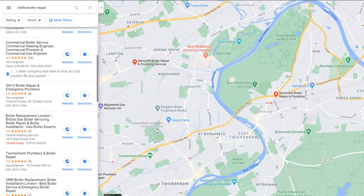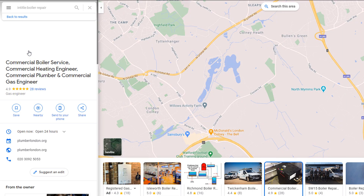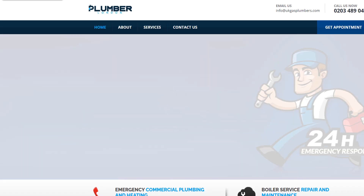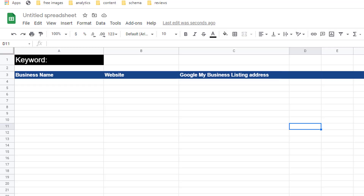Investigate further to verify if the name they are using is legitimate or not. To do this, I suggest you check out their website link, which usually should match with their business name. If not, you know you're onto something. Then visit their website to see how they display their name on their homepage. You can take it a step further and even call the business and check how they answer the phone and if they mention a company name when they introduce themselves.